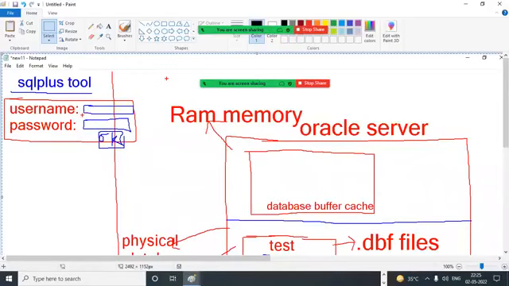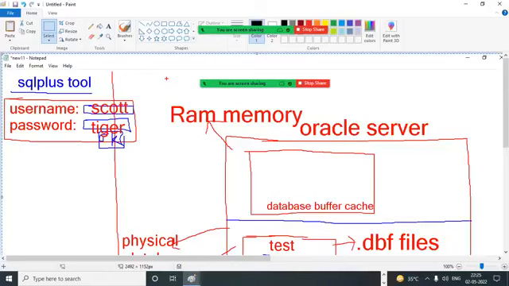Now slowly observe it here. Here I am a user, daily I am an employee, you are an employee, you are connected to the web server by using username and password. Next class we will talk about usernames and passwords. I give the username and password, then press the enter button. Automatically the tool is connected to the server.